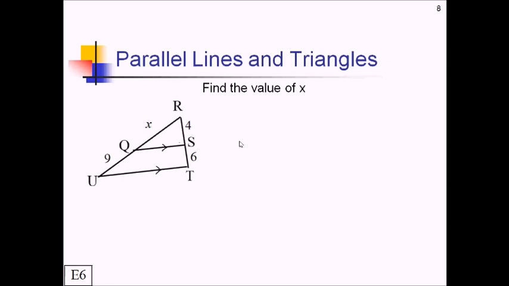Now, the neat thing about parallel lines and triangles is that they tend to create similar triangles. How do we know they create similar triangles? Well, similar triangles are triangles that have all the same angles. If you look at this smaller triangle and the bigger triangle of which it's a part, they definitely both have this angle R in common, right? It's the same angle for both of them. But we can also show that this Q angle here and the U angle are the same.